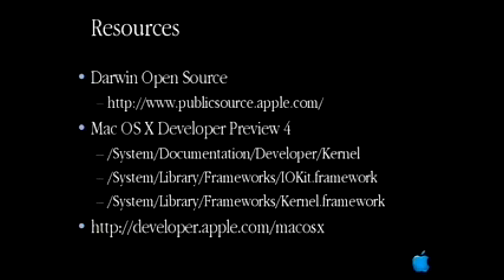We have just a few minutes to go before we have to wrap this up. But beforehand, what I wanted to do was talk a little bit about the resources that we are providing and where you should go next. First of all, as Dean mentioned heavily throughout his presentation, we do have the Darwin open source available to you. While code isn't exactly the same thing as documentation, it does give you very good insights as to what's going on, and gives you some very good examples of what we're doing down there.